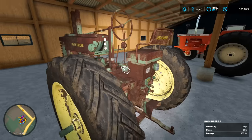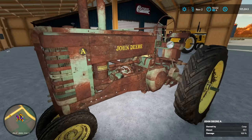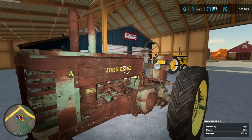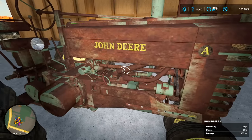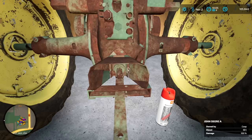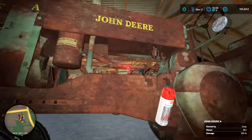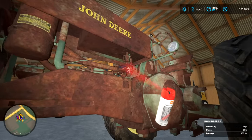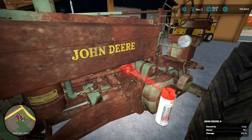Okay, so I am going to try and piece apart this little two-cycle putt-putt, or whatever we're going to have to do with this Model A, and hopefully it's not as bad as... I mean, if we can get this thing like it already was running, that makes me have hope. Let's try this new product. Take a little bit of WD-40, spray up all of our little joints here, all of the bolts. I just want to loosen everything up so I can take this apart and see what I have to work with.